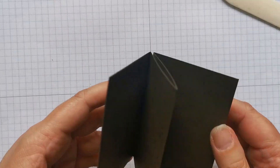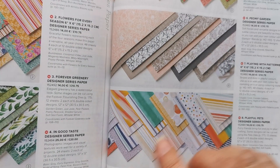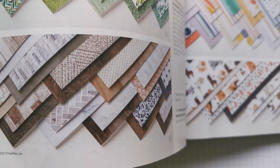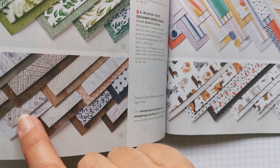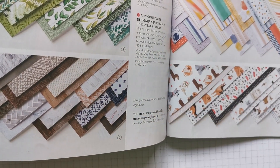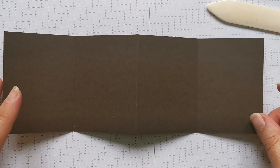We've done that. Now all of the stamping and everything I've already done on this, otherwise this video would end up being about four hours long. I've used the In Good Taste DSP — it's beautiful, it's gorgeous. It has lots of textures: fabric textures, tiles, bricks, wood, kind of like laminate flooring, carpet — absolutely stunning DSP. I've got four pieces here and these four pieces measure 6 centimetres by 8 and a half centimetres.